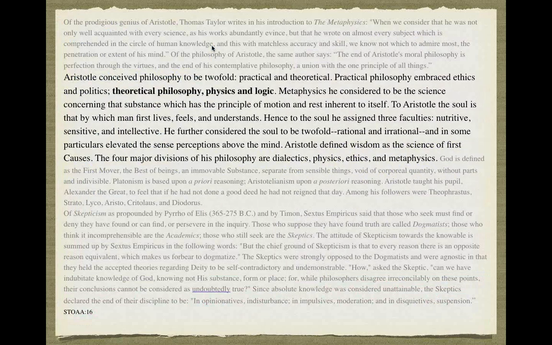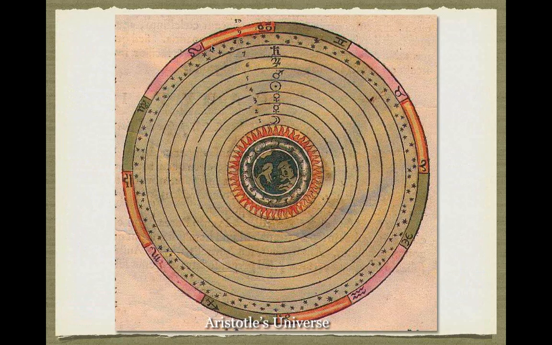Aristotelian physics was an attempt to describe how the natural world works, and it included a lot of subjects that we don't normally associate with physics, like the philosophy of mind, sensory experience, memory, anatomy, and even biology. Some of the key concepts of Aristotelian physics include the structuring of the universe into concentric spheres. Many of you, I'm sure, have seen this chart, with the Earth at the center and celestial spheres around it.